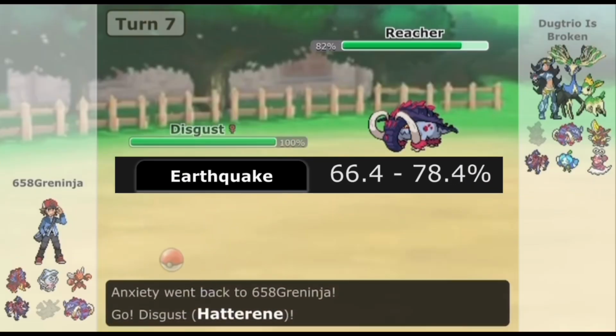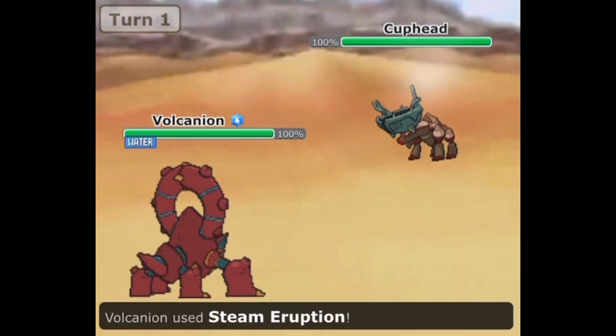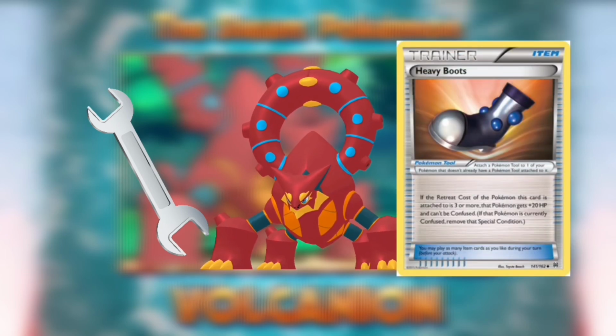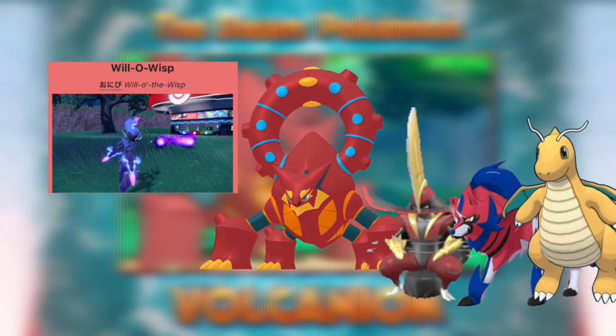Volcanion doesn't like switching into Earthquake at all, but threatening to outright KO the most common special wall in the format is not a small feat. Utility sets are less impressive, but it makes up for that by being able to run Boots and utilize its support move pool. Will-O-Wisp gives Volcanion a more guaranteed way to spread burns, which can make or break a game versus Kingambit, Zamazenta, and Dragonite.